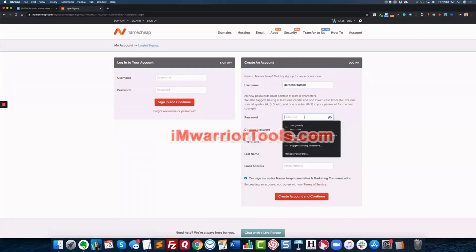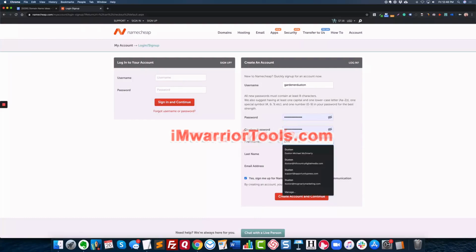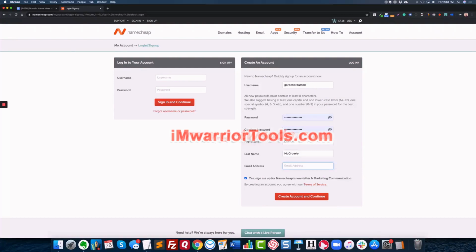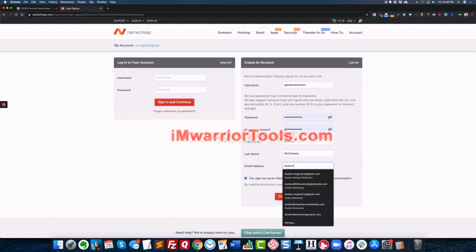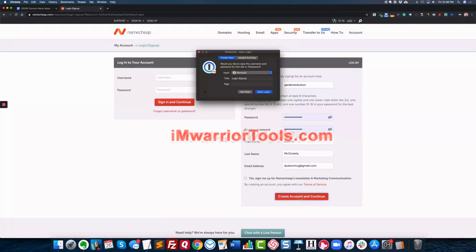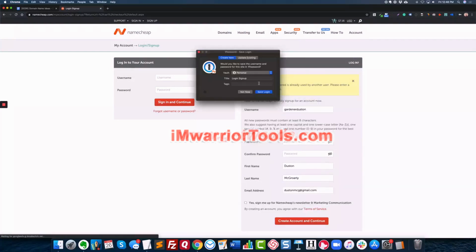Password, I will let Google suggest one for me. And I need an email address to sign up with that I haven't used. I don't know if I've used this or not. I don't need any kind of newsletters. Create an account. Yeah, it's already in use.